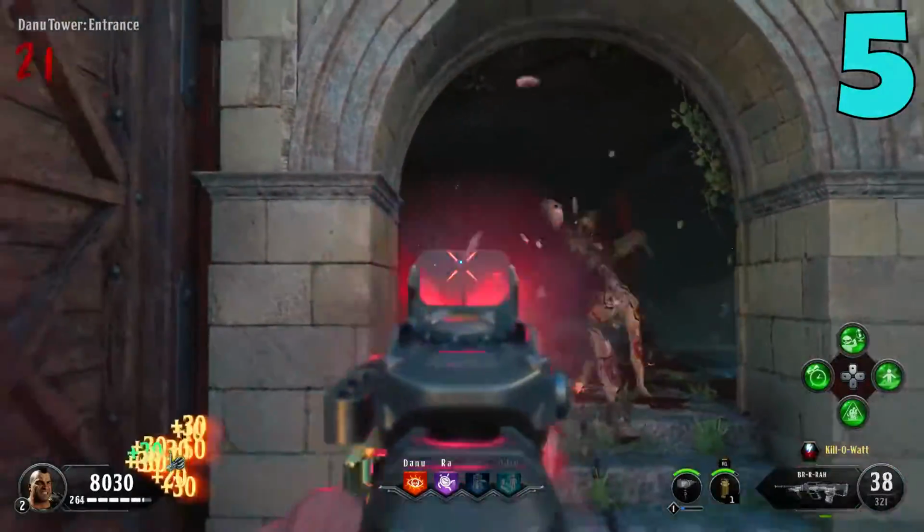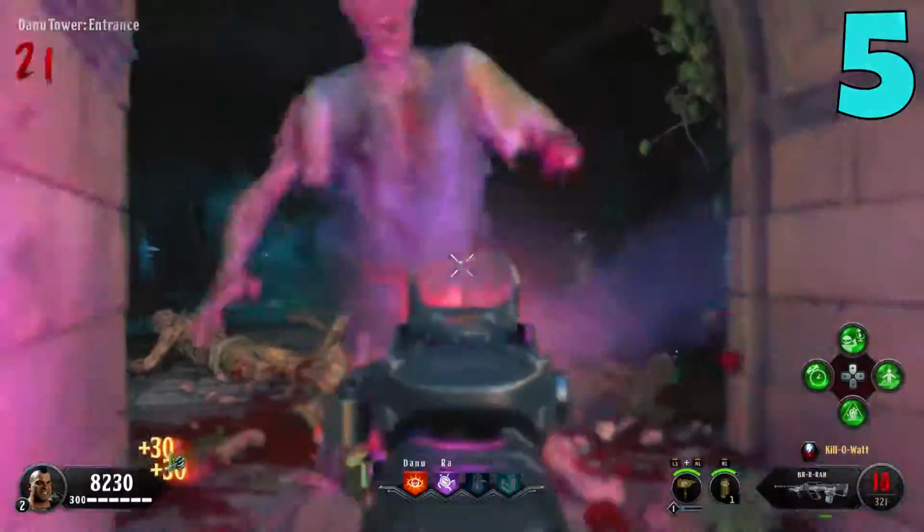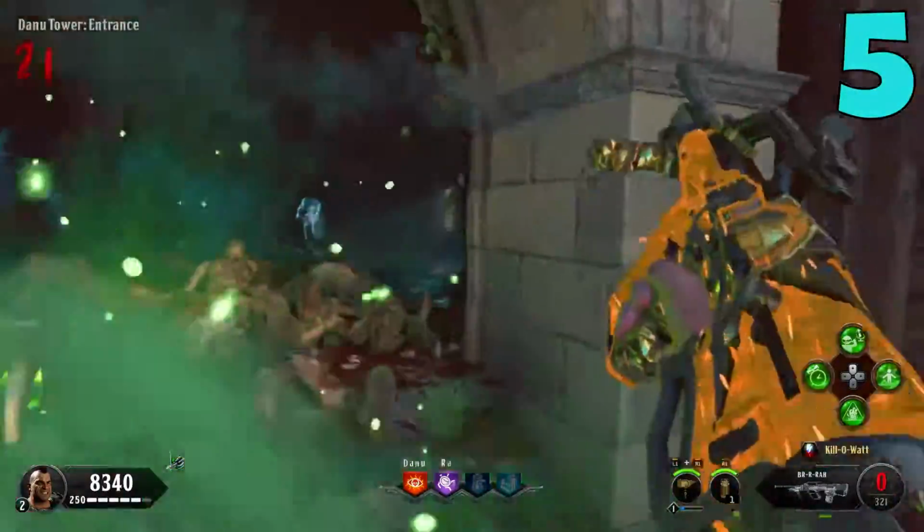So obviously, the ABR is a 3-burst gun. Every time you want to shoot, you have to press the trigger.